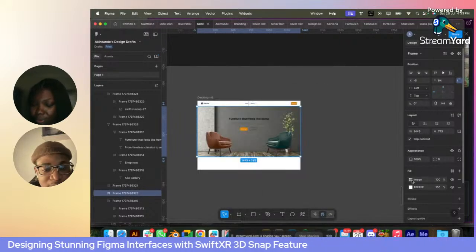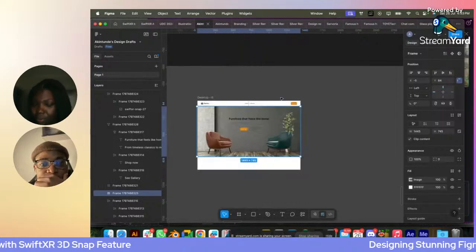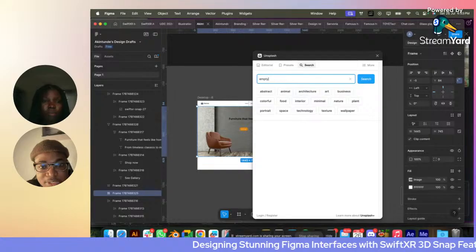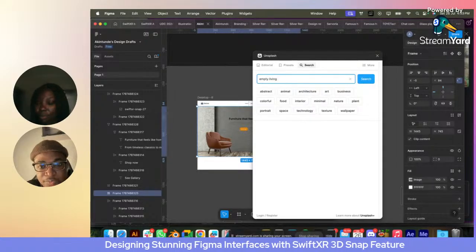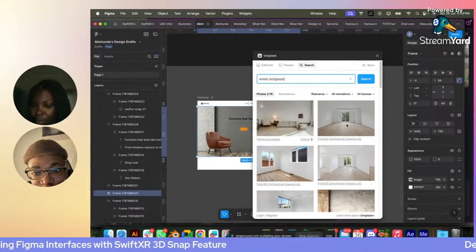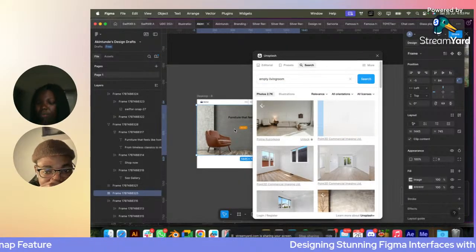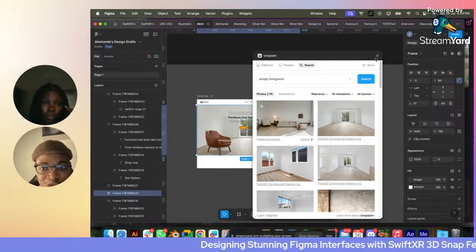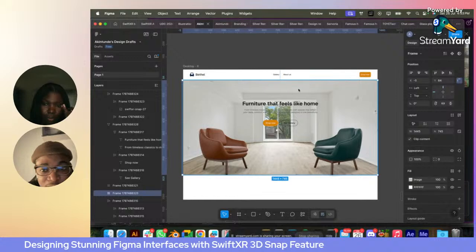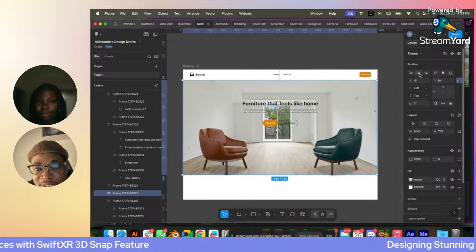But I still feel like this image that we've used right here can be better. Perhaps we need something with a much lighter background. Let's see, living room. I think I need something with more white. Okay, looks like I'm gonna have to engineer this myself to get what I want, but I already like where this is headed.